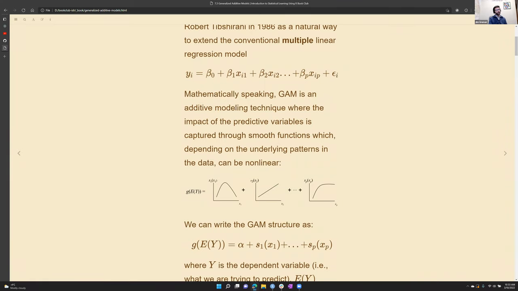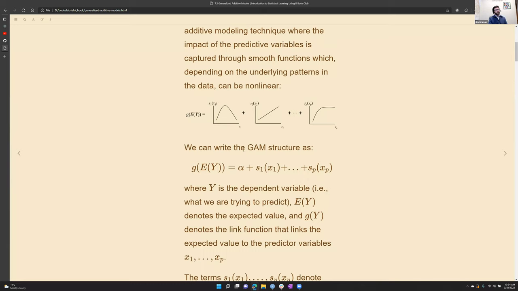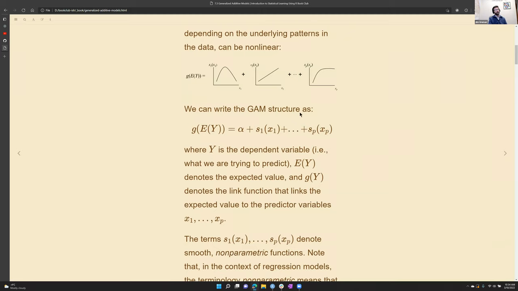Mathematically, the GAM, like the techniques before, seeks to make it possible so you can add the contributions of many independent variables to be able to break out, you know, how does age contribute? How does education contribute? How does each feature contribute to the outcome? And the sum of all of them, or the sum of the nonlinear components with the linear components, is allowable. So this is way oversimplified, but they're saying for this dependent variable, there's this expected value of the dependent variable and a link function. Could be logit function or other links. But that equals the sum of each of the input functions.